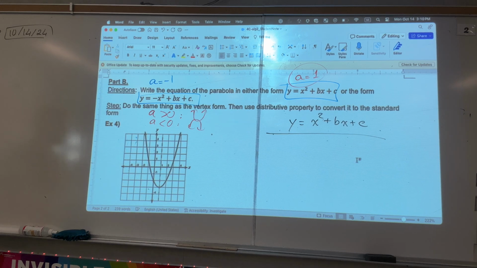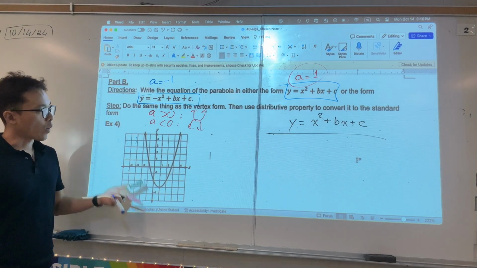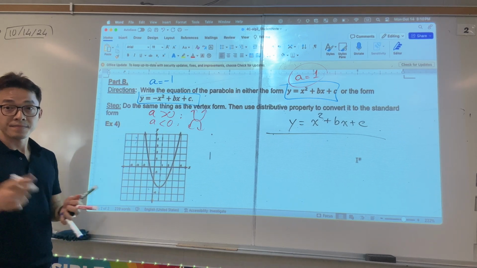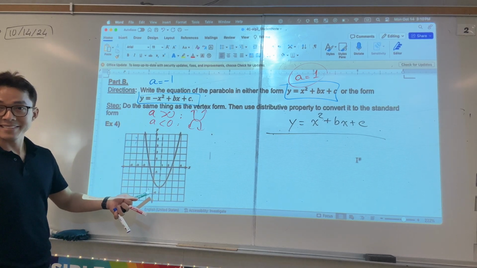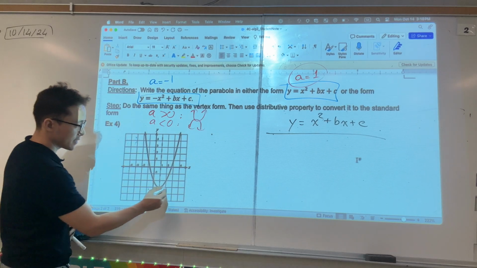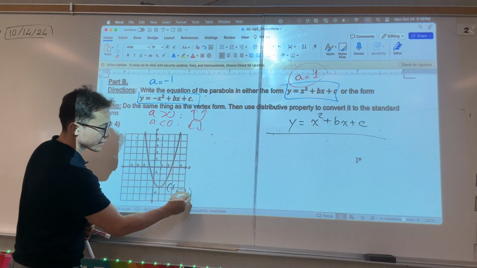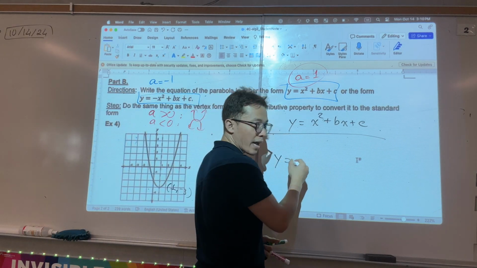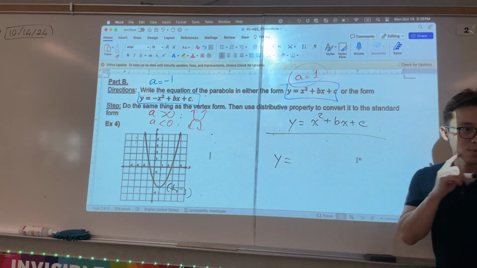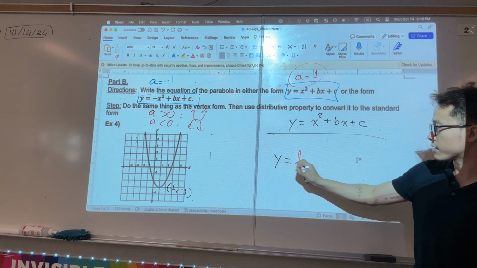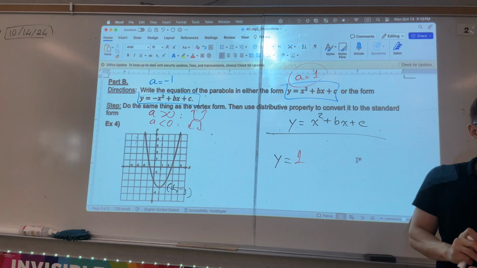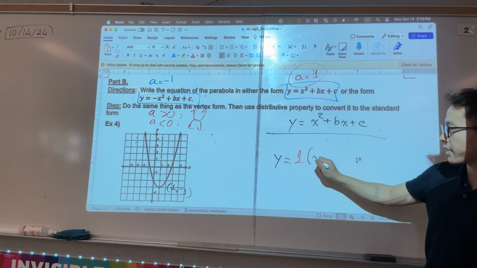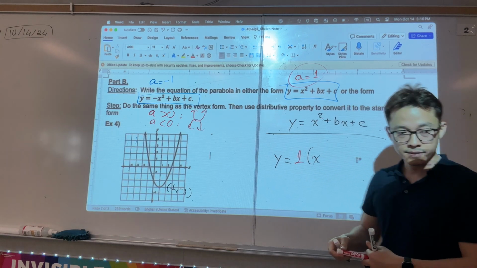Okay, now let's do one in vertex form like we just did before. What is the vertex? One, negative 3. Negative 3. Very good. Okay. Now can you write it? Y equals a... but what is a? 1. You know 1 already, right? So that's faster because you don't need to find a. That means you don't need the extra point. Okay. Now, x what? Who next?